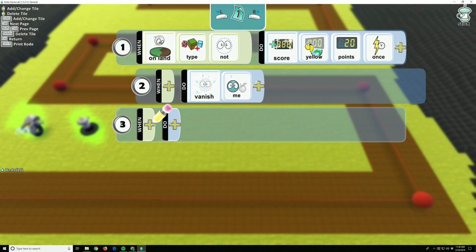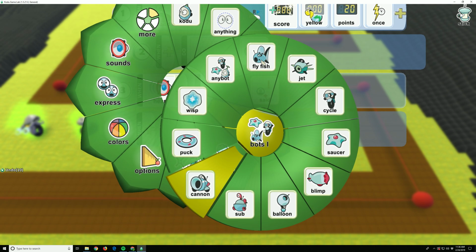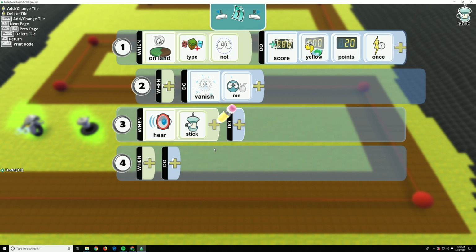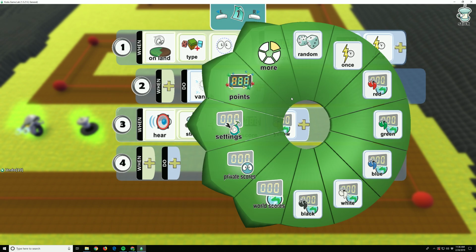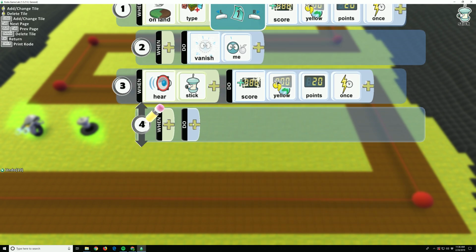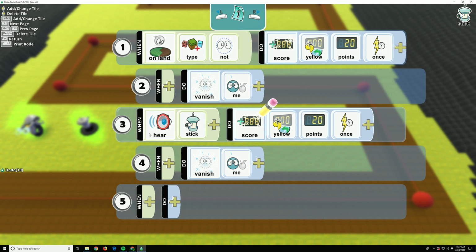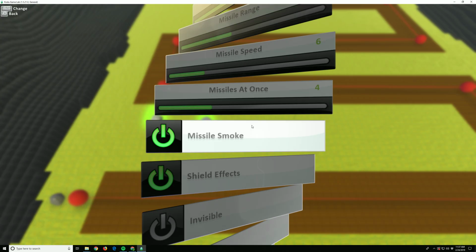Now we're going to say, if you hear another, we need to find the tower. If you hear another stick, we're going to do the exact same thing. We're going to give their money back, and then we're going to vanish me. So the hearing, I set the hearing really low, so he can only hear so far, and he can only hear things that are really, really close to him.